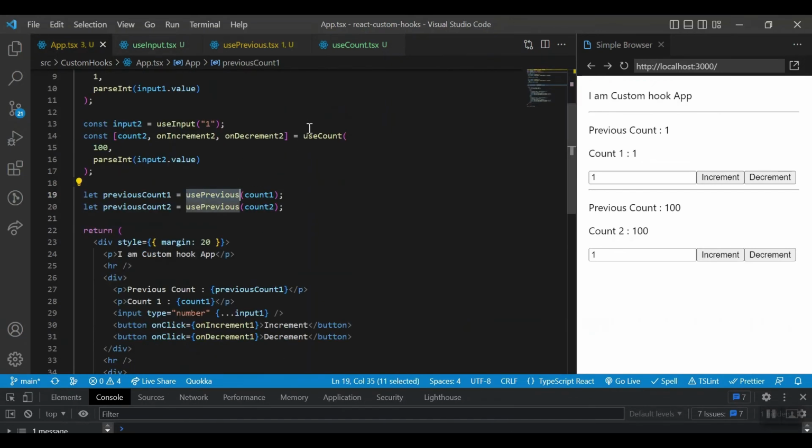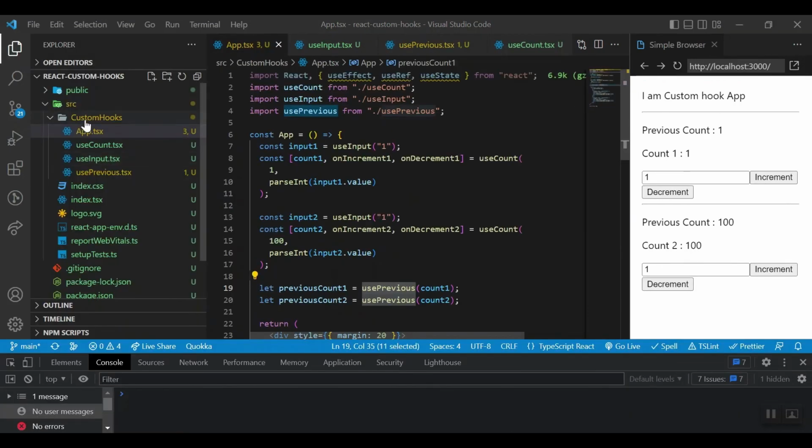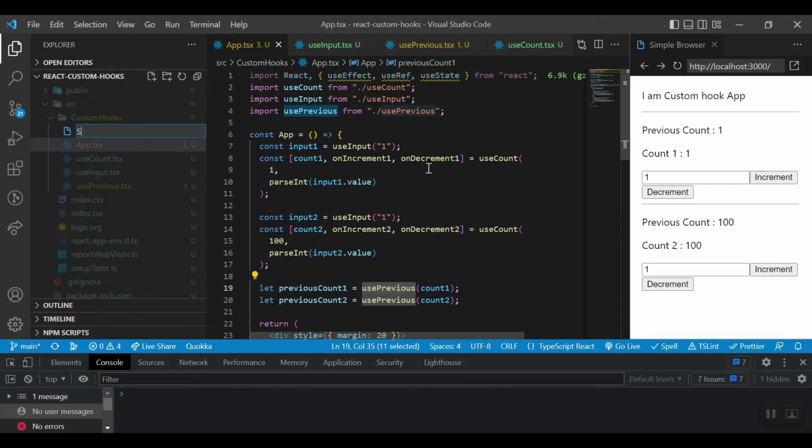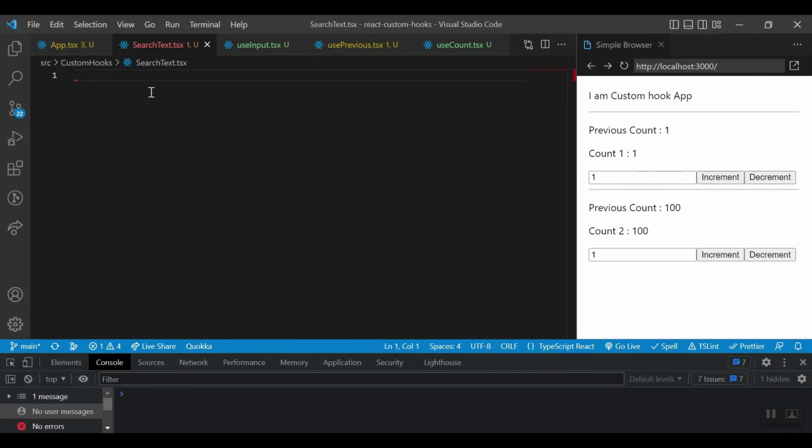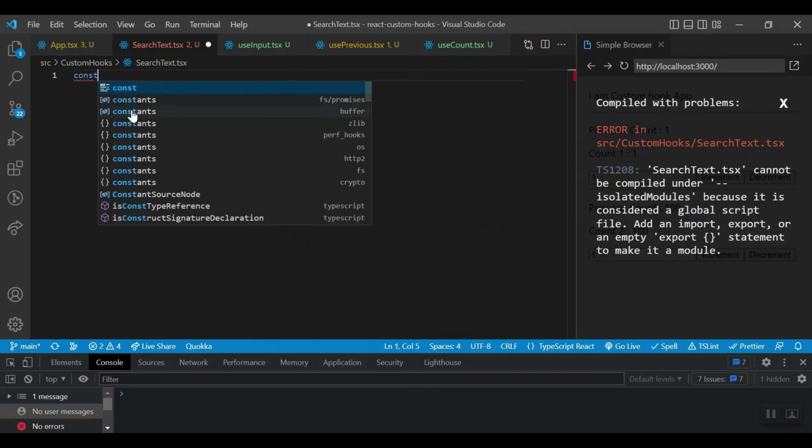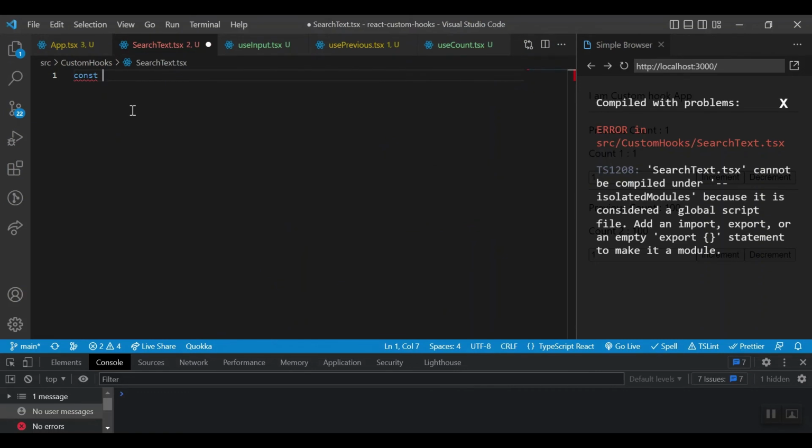Let's jump to the fourth hook. I will create one more component here, just name it SearchText.tsx. This is like a search text box like we have in a table.